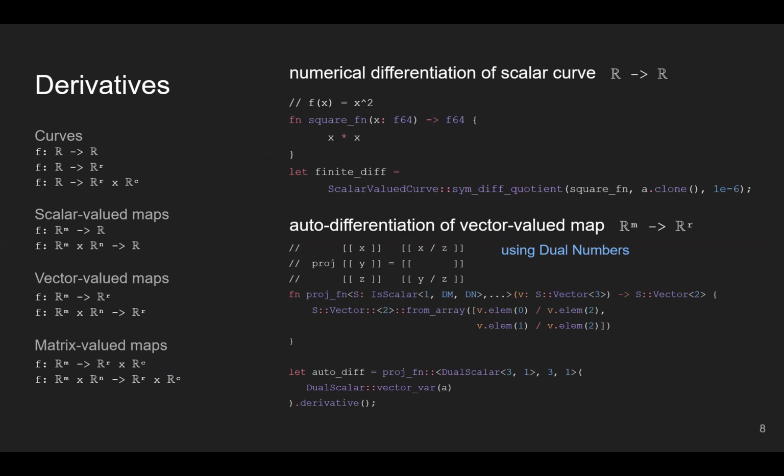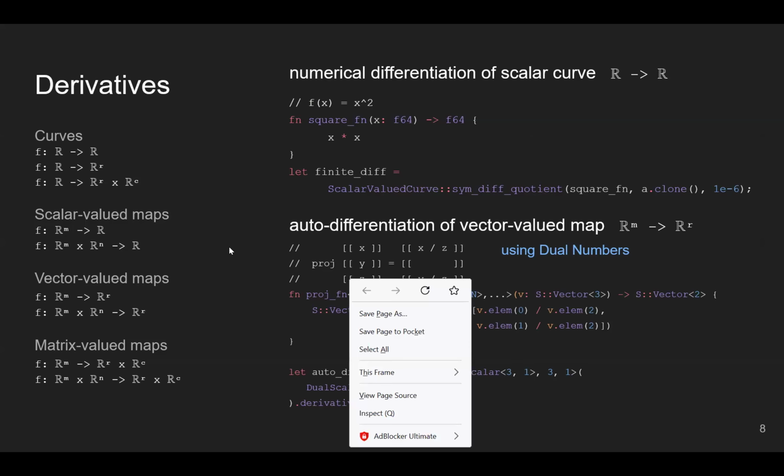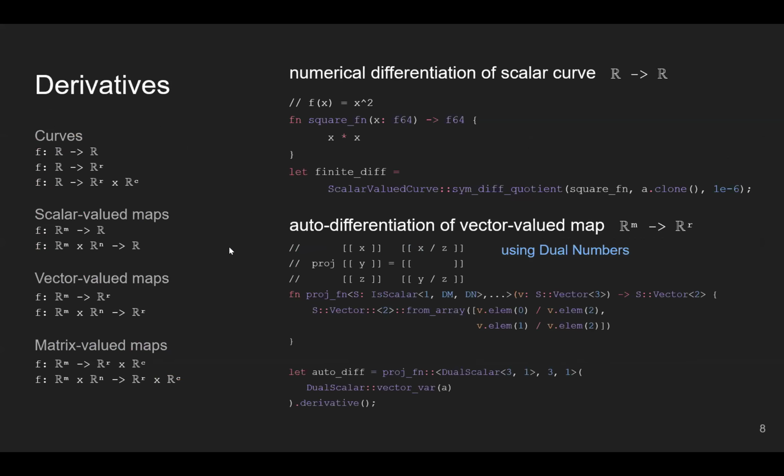Let's see. The library supports different derivatives. We can support curves, which are functions that take in a scalar. We can support scalar maps, which are functions that return a scalar, vector maps, which return a vector, and matrix-valued maps, which return a matrix.